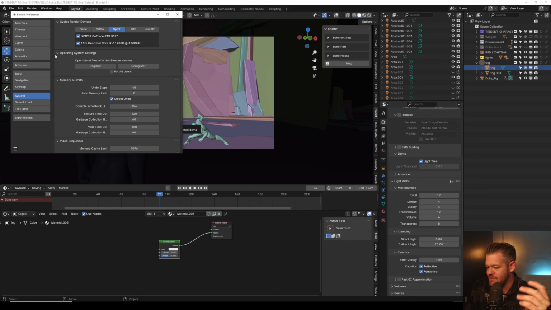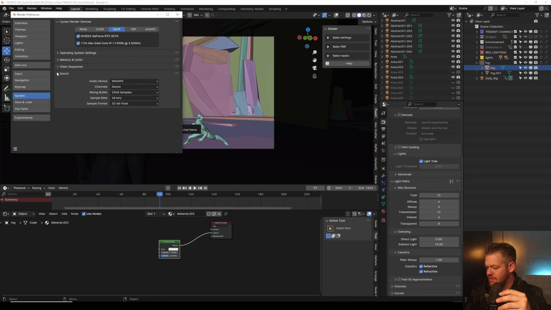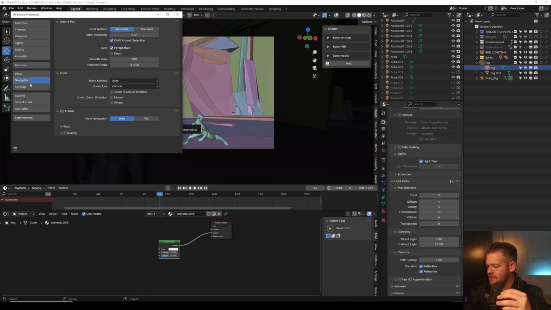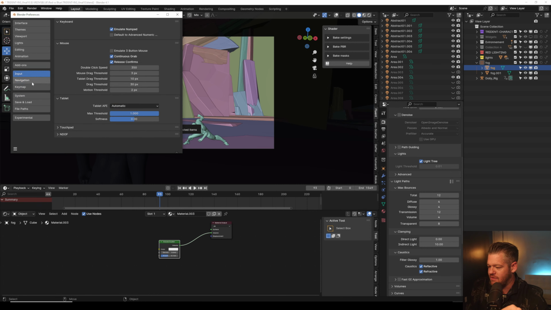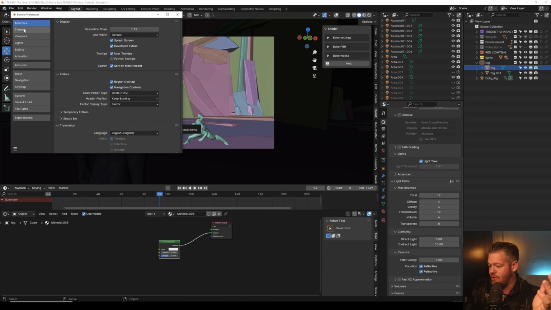I don't know if I should be using CUDA. Tell me what settings I should be on. But yeah, that's what I have it set to, OptiX. I never know if I should have it on CUDA. Guys, sometimes I get so confused by the two. I'm like, what is the difference and does it matter?